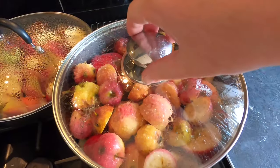So I've now got a wok and a saucepan of apples on the stove. I need to let these come to a simmer and for the steam to break down the apple flesh. That's going to take an hour or so. I'll come back to you then. Right, a bit of time has passed.